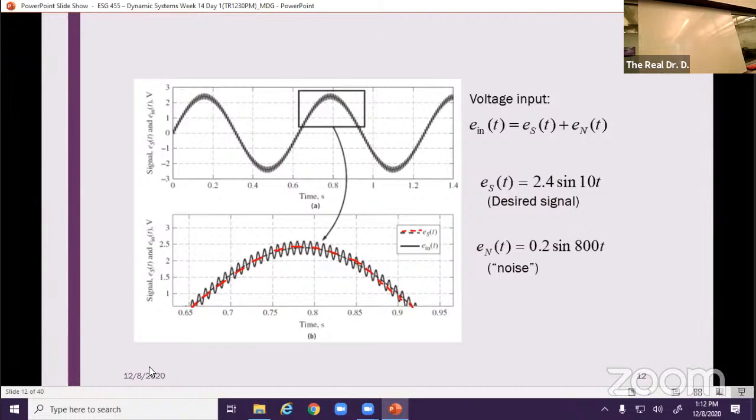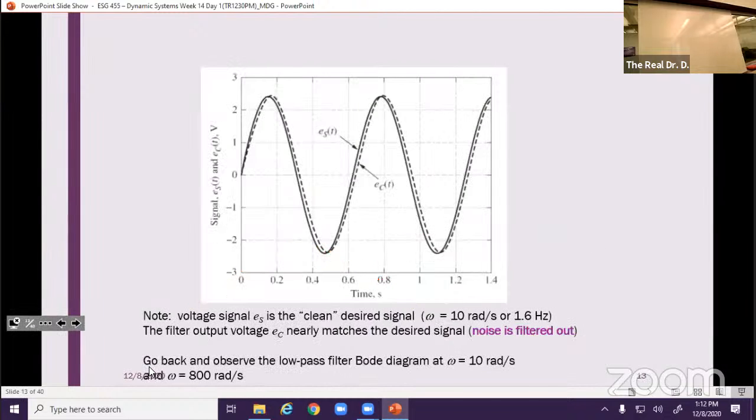But anyway, this is a noisy signal, right? We've all seen a noisy signal before. So how do we deal with it, right? Well, we can run it through our low pass filter, right? Because we want to get rid of the high frequency stuff and want to keep this low frequency signal. And so if we run this through our low pass filter, this is what we get. The solid line being our signal and the dashed line being E sub c, being our output.